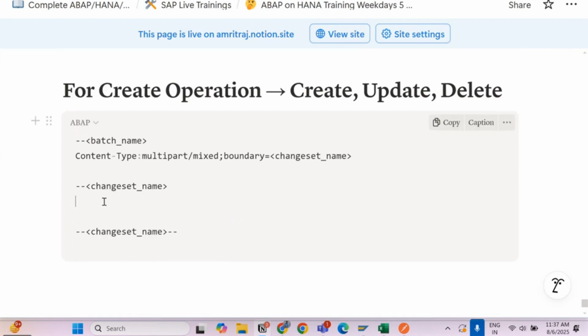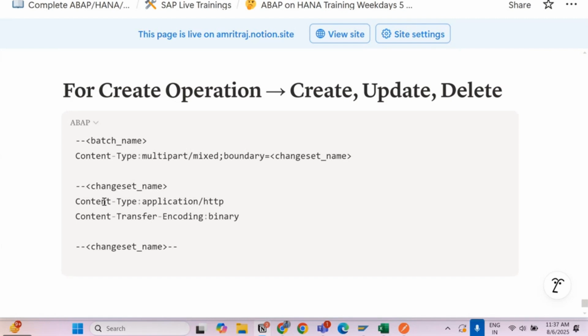Here, binary. If you want to go for create operation, create means post. So post entity set name. So entity set and then again HTTP 1.1.